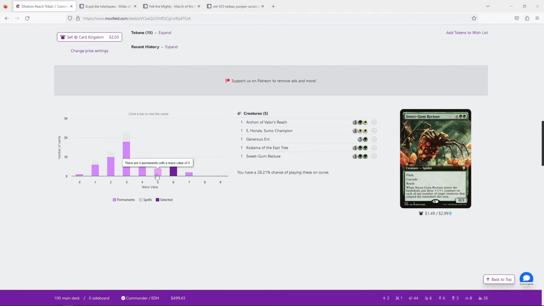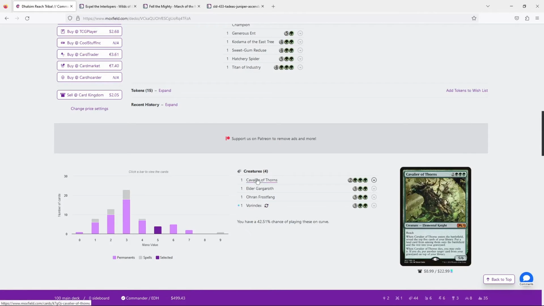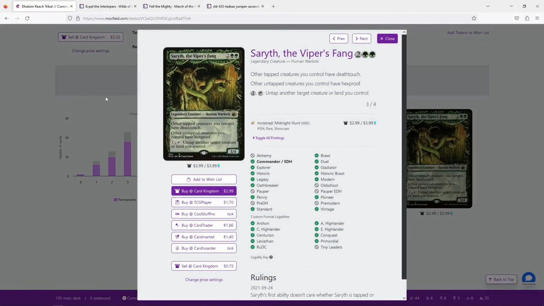All right, let's keep looking. Let's look at 5 mana. At 5 mana and below, I think I'm generally going to be happy with the cards. Let's look at 4 mana because this is the same mana as our commander. I think Sarith doesn't really belong here.